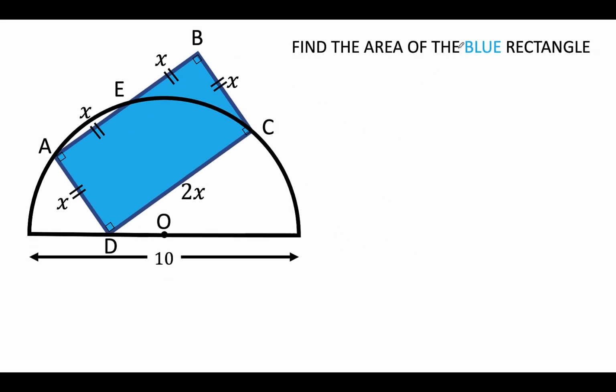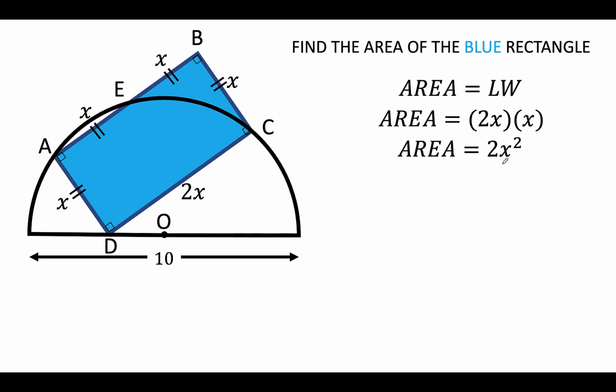Now, since we would like to find the area of the blue rectangle with a length of 2x and a width of x, the area is equal to 2x times x, or 2x squared. If we know the value of x squared, then this problem is already solved. We just have to multiply that value by 2 and we know the area of the blue rectangle. Now the problem is we do not know the value of x squared, and that is what we are going to find out in this problem.